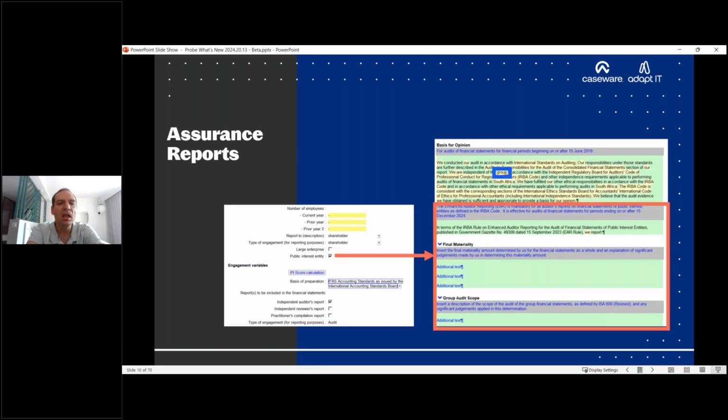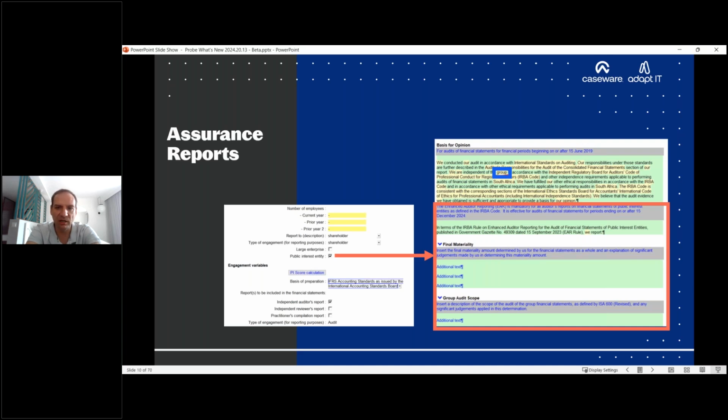Okay. And then for the enhanced auditor's reporting that was released by IRBA in late December last year, we have included a selection box for you in the information store. There, you tick whether it is a public interest entity. When you do select that it is a public interest entity, the area I've highlighted in coral will come up around the enhanced auditor's reporting.